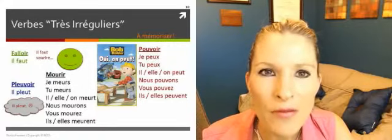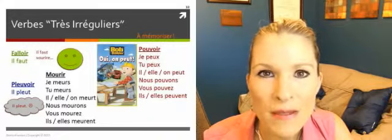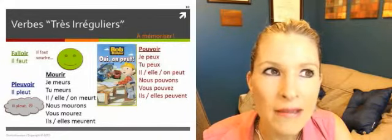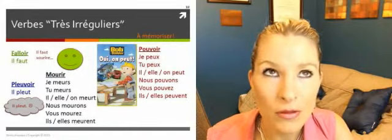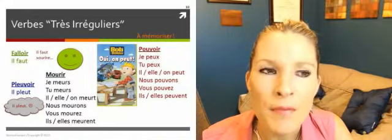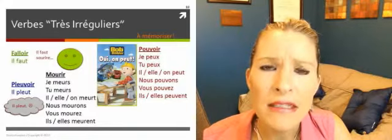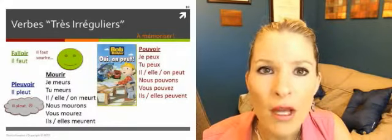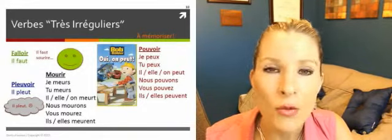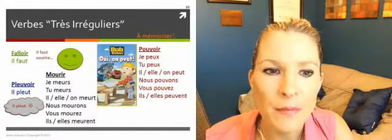Donc le premier verbe, c'est le verbe falloir et en fait, on le conjugue seulement à la troisième personne du singulier, quand on dit il faut. So the verb falloir is to must or to have to, and it is actually only conjugated in the third person singular, as in he or she. But we will look at this in a different lesson when we use il faut, which really means one must do something or can insinuate you must do something or we must do something. But we'll look at this in a different lesson.